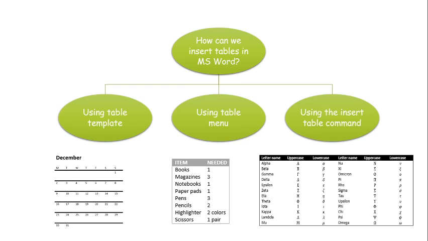For example, when you go to a shop to buy cloth, you will go to the shop and ask the shopkeeper to show you some designs, isn't it? You will ask for some designs, and from the designs you will choose which one you want to buy. So in the same way, using this table template menu, we can see some table designs which are already inside Microsoft Word, and from those designs we can select whichever design we want. So that is how we can use a table template in Microsoft Word.